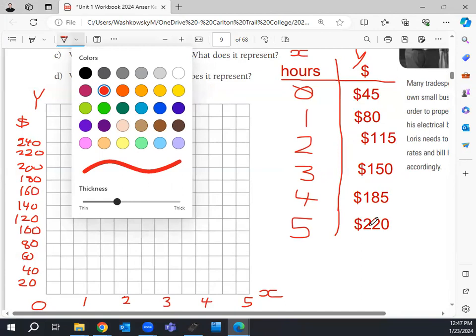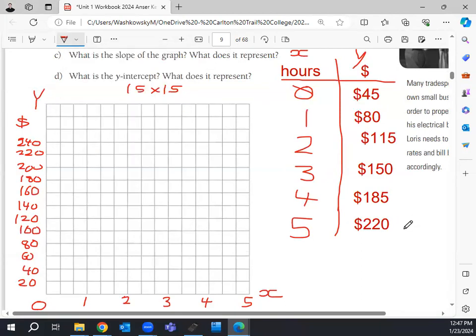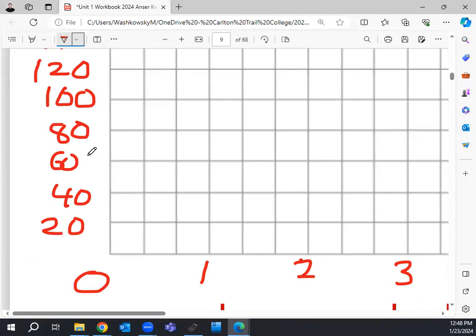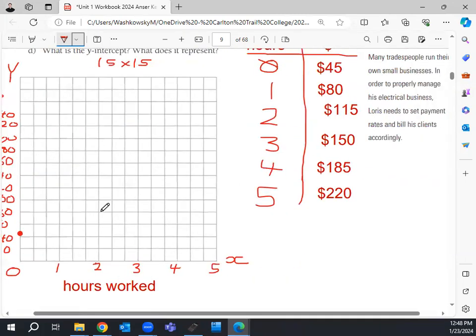So I'll let everyone get caught up in just a second here. So I'm just going to plot my points now. I know at $0, I go to 0 on my x-axis, I make $45. I don't have $45 on the line, right? So all I'm going to do here is I'm just going to estimate, like, hey, if this is 60, this is 40, halfway through is about 50, right? So somewhere around right here is probably 45. It's not going to be perfect, and that's fine.